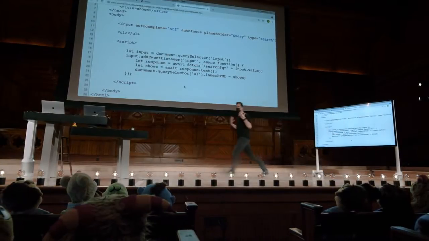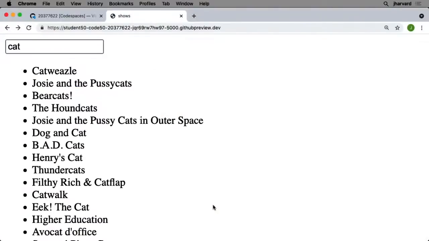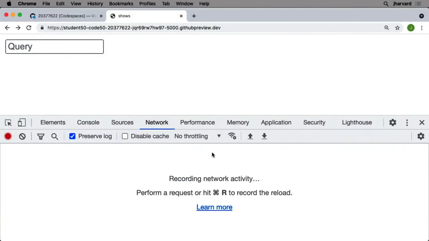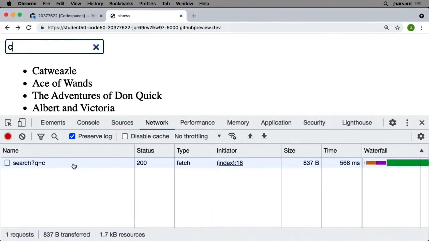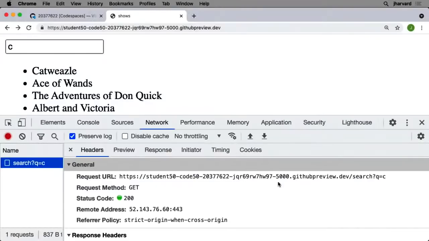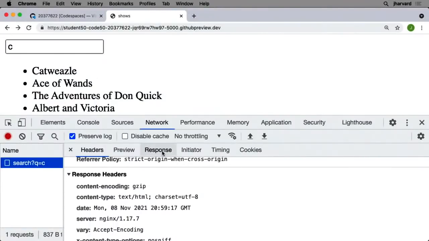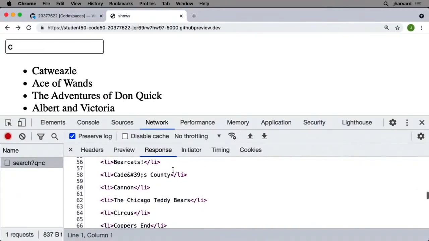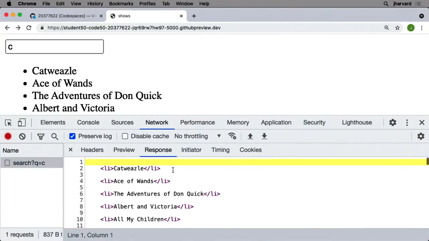So let's poke around. Here's where, again, developer tools are quite powerful. Let me go ahead and reload this page to get rid of everything. And let me now open up Inspect. Let me go to the Network tab, and let's just sniff the traffic going between my browser and server. I'm going to search for C. Notice that immediately triggered an HTTP request to /search Q equals C. So I didn't even finish my cat thought. But notice what came back. A bunch of response headers, but let's actually click on the raw response. This is literally the response from the server. Just a whole bunch of li tags. No UL, no HTML, no title, no body, nothing. Just li tags.